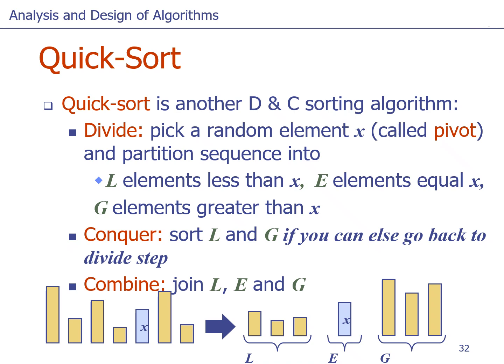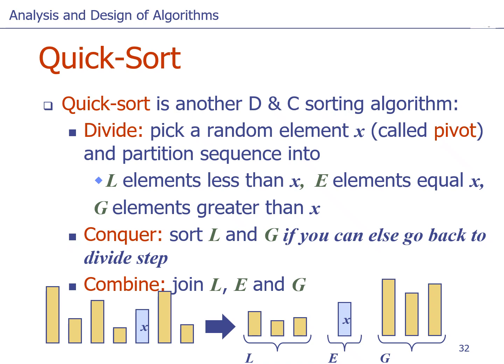Now, I will keep doing this division, just like we've seen with merge sort, until I get to a trivial case. So I will keep rolling a dice, getting a pivot index, going and seeing that pivot in that specific index, and then grabbing the values that are less than the pivot, putting them on the left, and the values greater than the pivot, putting them to the right, and I keep doing that. Now, I know this is not trivial.